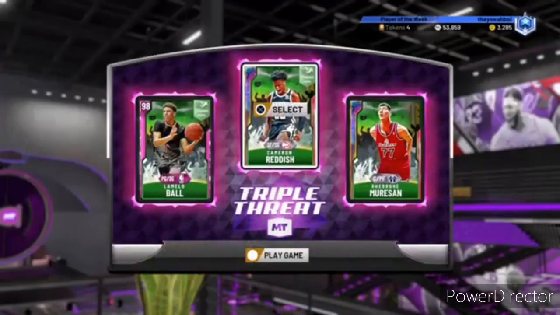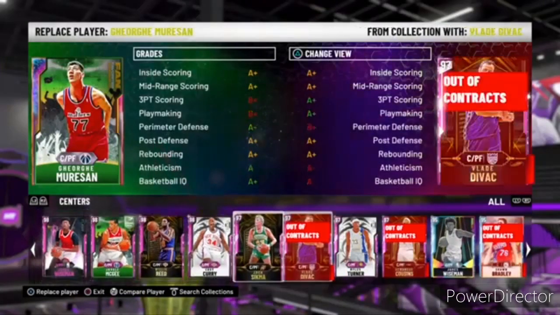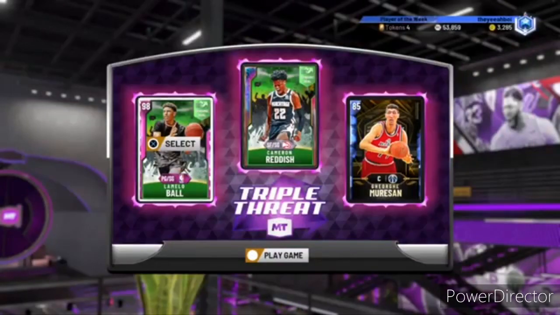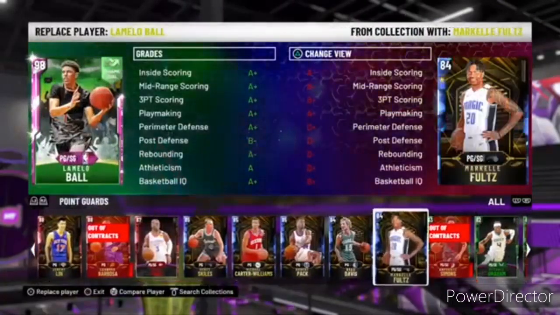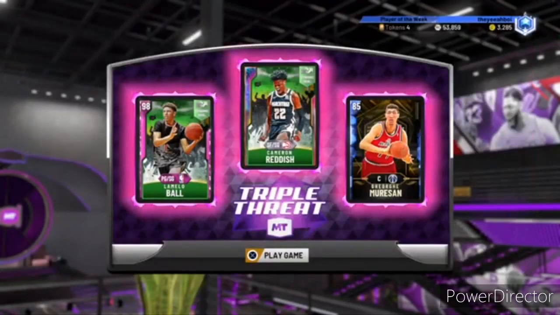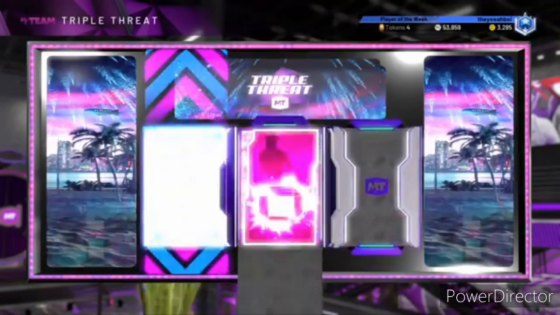So here's the squad I'm gonna be running with. You know, I'm just gonna put in the Sapphire one. LaMelo is actually really good. I like him. Alright, screw it. Yeah, we'll just have LaMelo. So, let's go, bros. Cam Reddish gameplay.